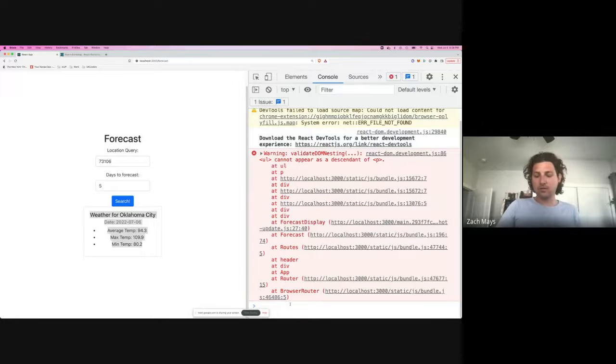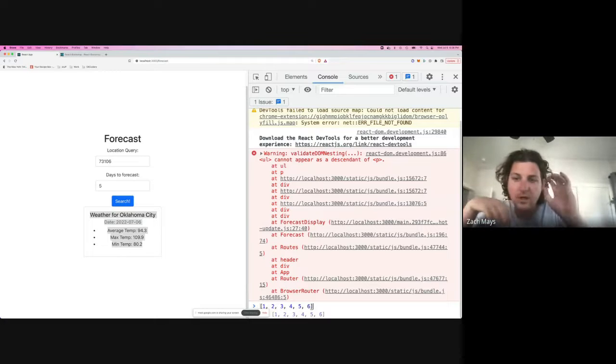So if I have numbers, so 1, 2, 3, 4, 5, 6, and I want to turn that list, that array of numbers, into a new array of numbers that has each number squared.